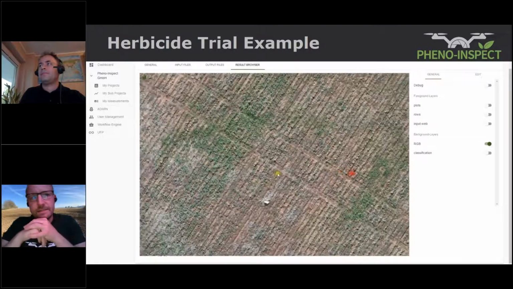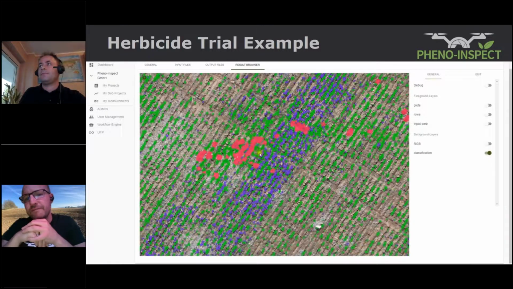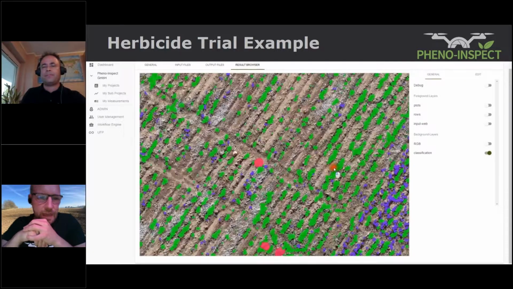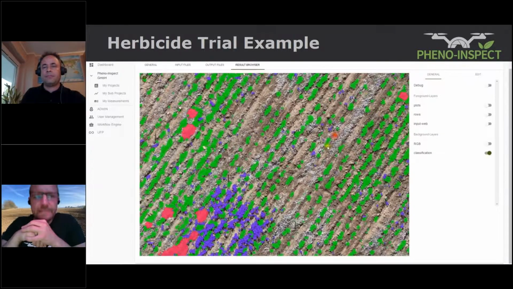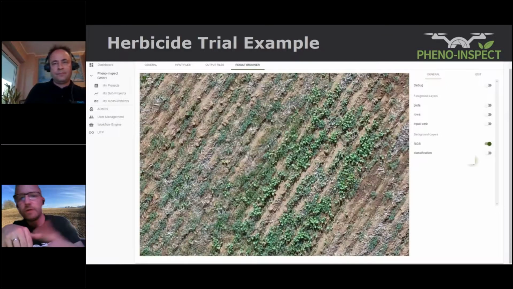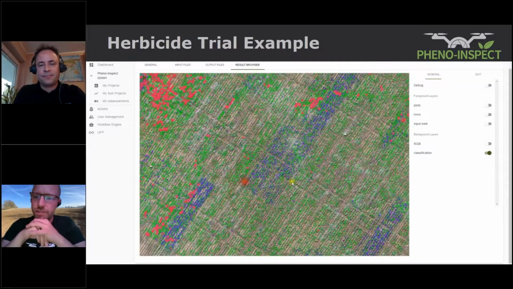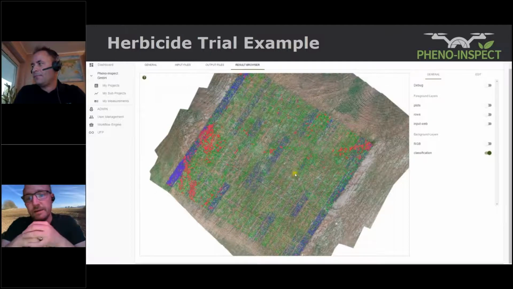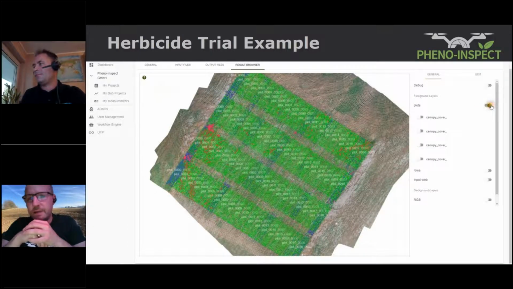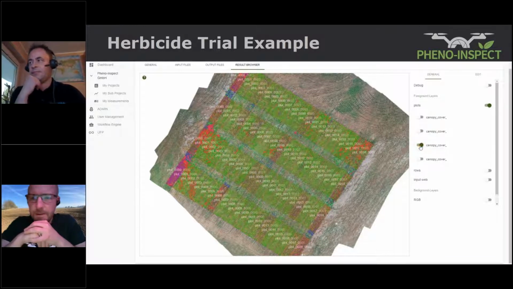And here in this case, it's a herbicide trial where the goal was to identify different weed species and to verify the success of the application. And basically, here you can just see that you can go through the data, you can look at it, you can zoom in, zoom out, you can put the classification on, you can look at the RGB image. You can also visualize the research plots, and you can visualize the numbers which are stored in the database in a visual manner, and get a fast overview about the experiment.